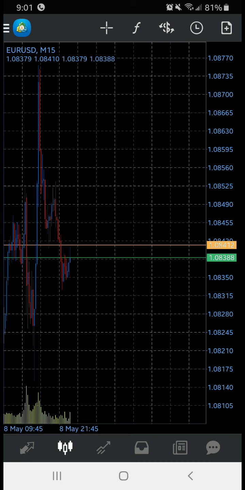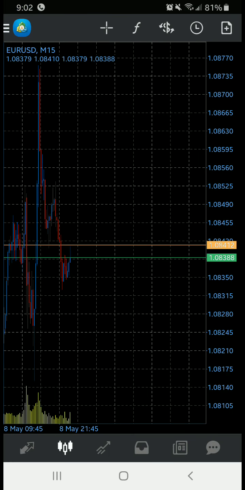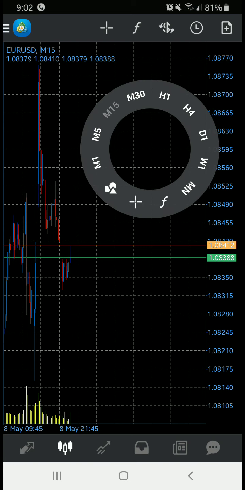So the two things we want to draw your attention to are this F symbol and the cross. When we select the F, it brings up a list of indicators. I'm going to back up, because there's another way you can add indicators and symbols. Tap your screen somewhere where there aren't any candles or lines and see this wheel that popped up.